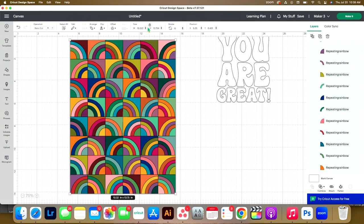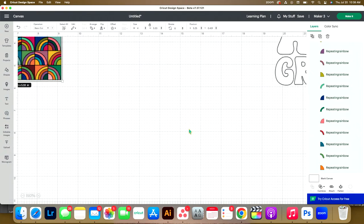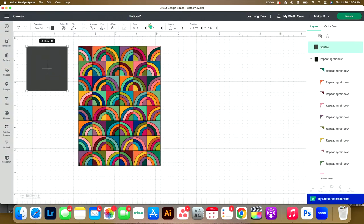Size is whatever we want. What's a postcard size? Is it 4x6? Okay. So let's make this 4 inches. And it'll make it 4x5.33. So that's fine. We're just gonna leave that there because I don't wanna distort the shape of the rainbow by making it 4x6. So all I need to do now is grab a basic shape, just like this, and make it the exact same width and height.